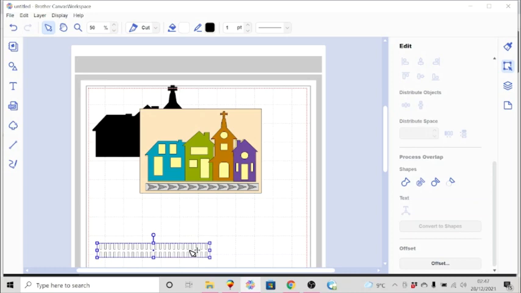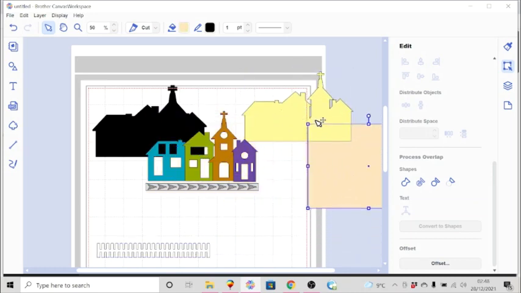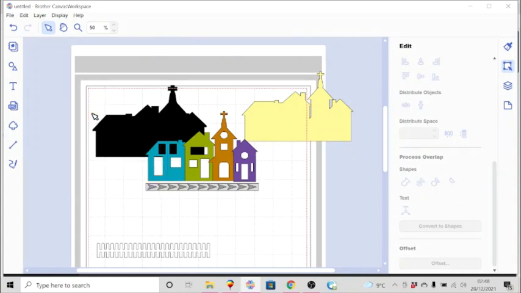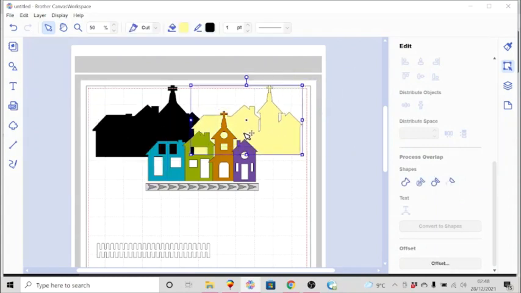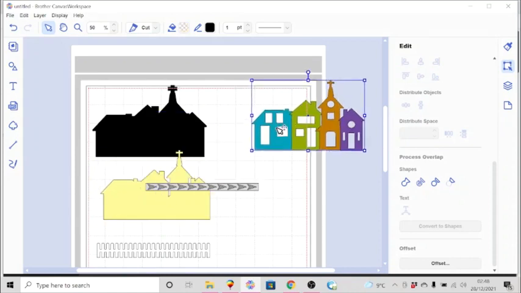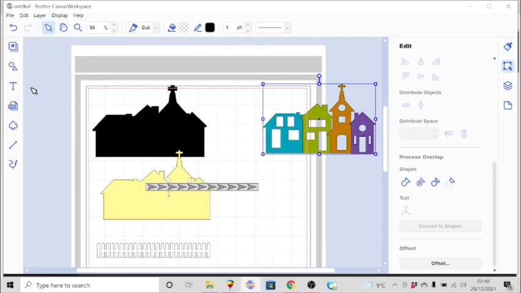So we've got all the various layers here. We don't really need that because we can just cut that out on the trimmer. So we've got these two, then we have our various houses. So let's ungroup those.